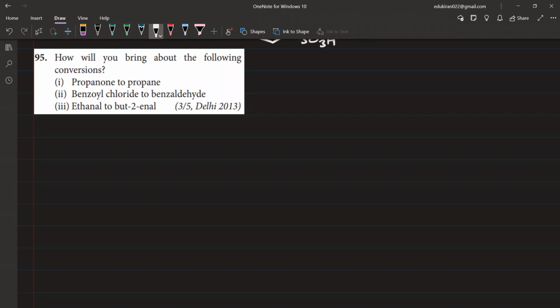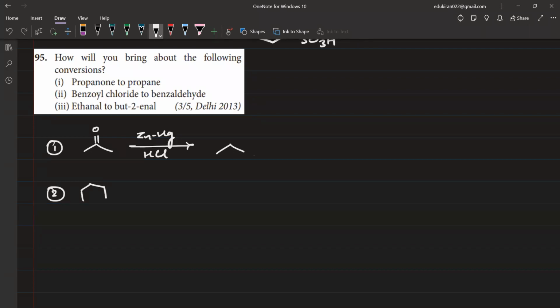Okay, please see here, guys, number 1, propanone to propane. CH3CH2CH3. Did anyone else send it? Khalil, first one, yes, correct, very good Khalil. Okay, what is the first reaction? Zinc amalgam in the presence of what? In the presence of HCl. Which reaction is this? Tell me, guys. Where C=O gets converted to CH2.